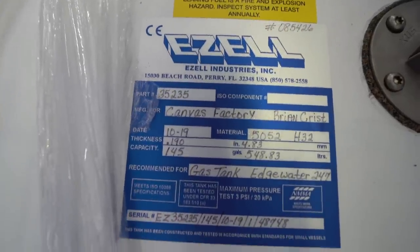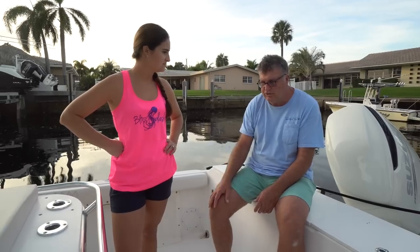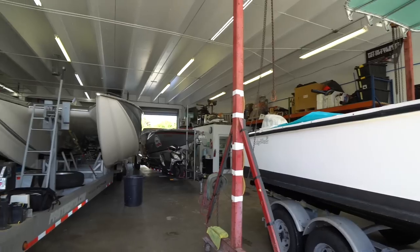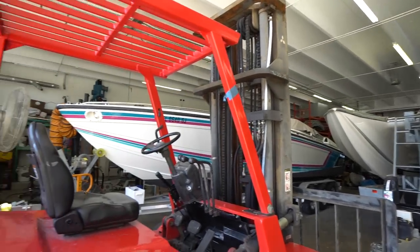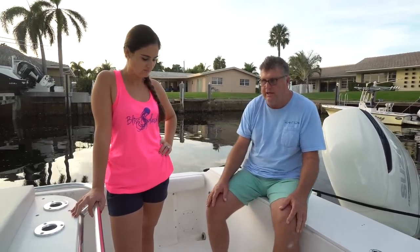So Ezell Marine had the measurements because they're the original makers of the tank. So we just ordered that tank. It took about 3 weeks to get. It was delivered to Andrew's shop. You know, it took him a little longer than expected. We went through a boat show, which I understand slows your boat process down. There was a poker run. He had big fancy go-fast boats in his shop, and I knew they were going to take priority over my little Edgewater, so I didn't worry. I guess he took about 3 or 4 weeks to get it done, but it turned out nice.